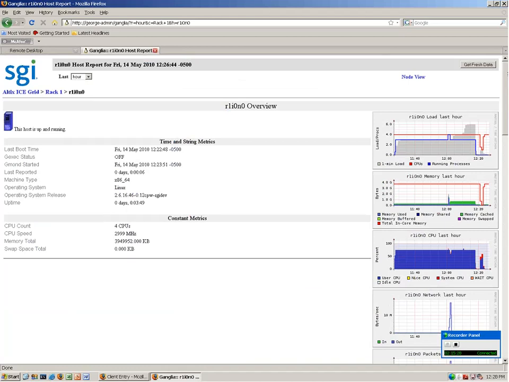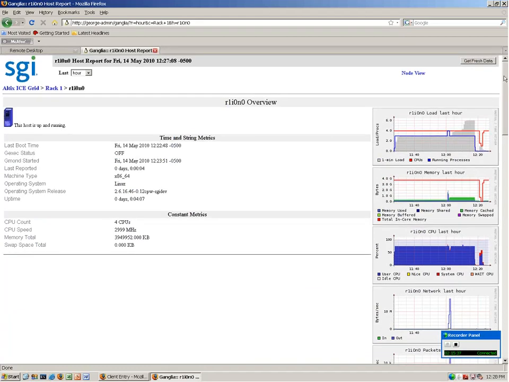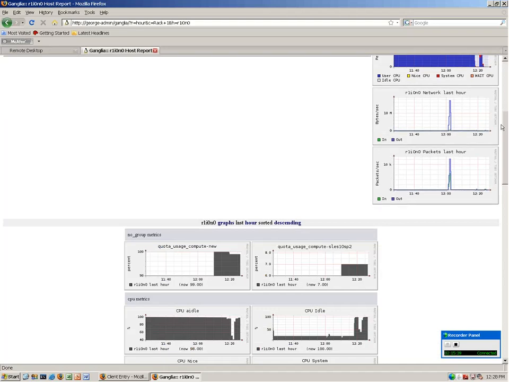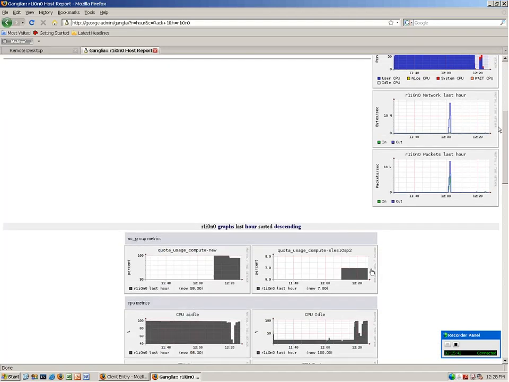Probably waiting for a heartbeat from Gmond. It went down just a little bit there, but that was from the reboot where we bumped 10 meg, I think.